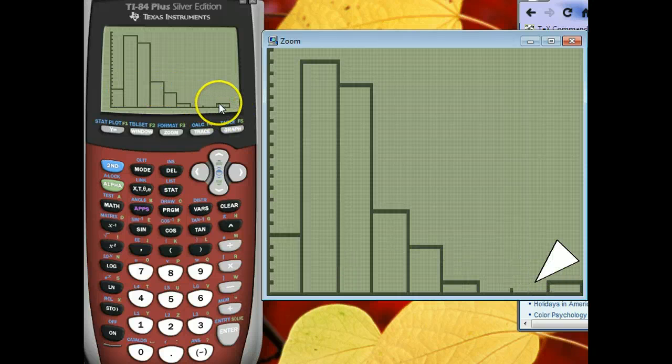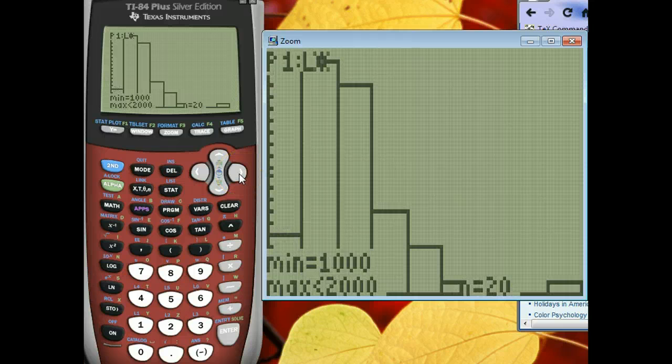Notice I have 2 blanks, and if you trace across, you realize there's 7 in that. There's 4 that were between 4,000 and 5,000 words. There was 1 that had over 5,000 words but less than 6,000. None at the 6, 7, 7, 8, and then 1 at 8,000 to 9,000. That was a long one. I think that was Harrison. I'm not sure. So my only concern here is this is a pretty good histogram.